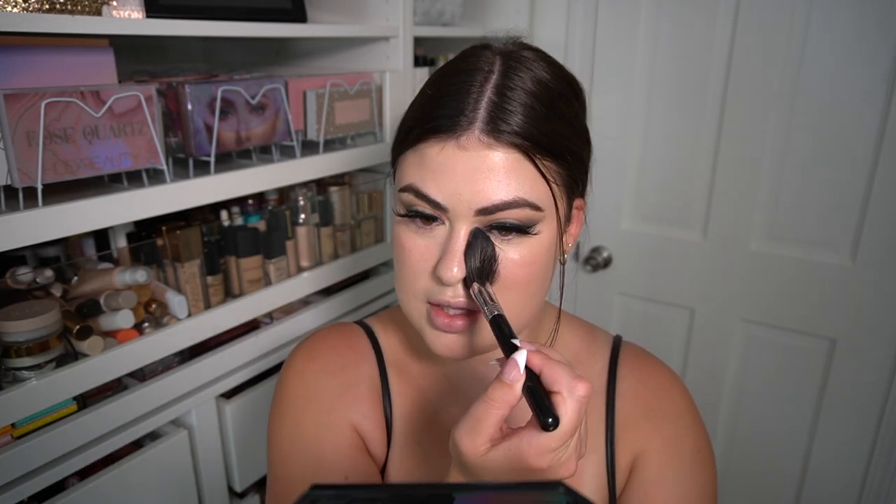I get a lot of questions about powdering — typically I don't, but when I do, I take a spotlight duster brush from Sigma and the Charlotte Tilbury Airbrush Flawless Finish Setting Powder in shade fair. I tap off the excess once and press it into the corners of my nose — I don't like my texture there. It also hits just underneath the eye corner. Then a little between my eyebrows, the chin, and the upper lip because it sweats. That's it — one press into the powder, one tap off.